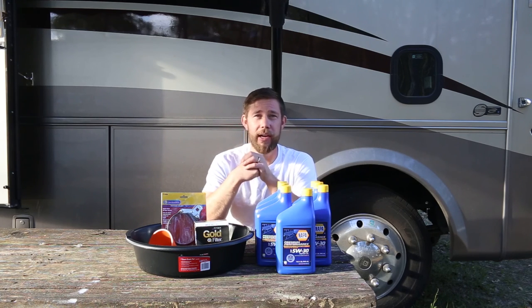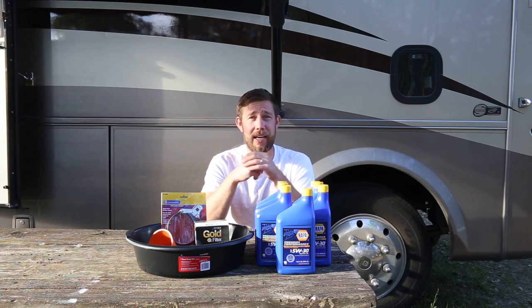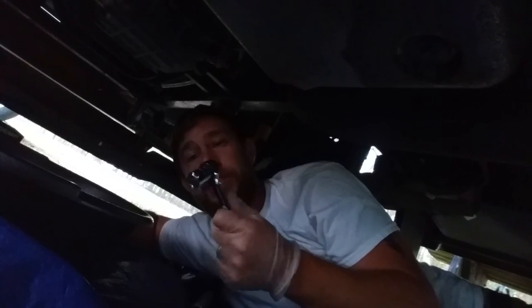Also, I forgot to mention — I am going to be wearing gloves. That way, when I go to put the drain plug back in and the oil filter back on, I can take the gloves off and it won't be as slippery. So here we are underneath. I've got my drain pan lined up with our oil drain plug right here. Turns out that little skateboard tool I was going to use was 5/8ths and that's not going to work — ours is actually 9/16ths. So I have a wrench I found in a little emergency set in the back of the car. We're going to go ahead and loosen this up and drain the oil.